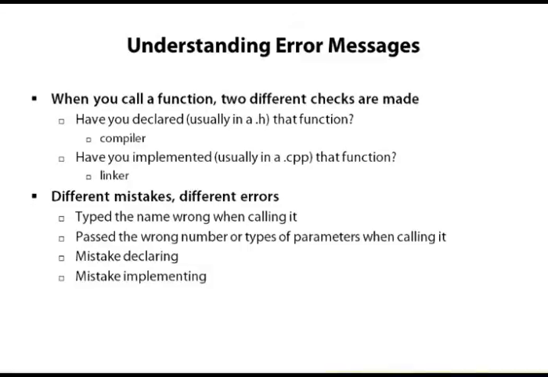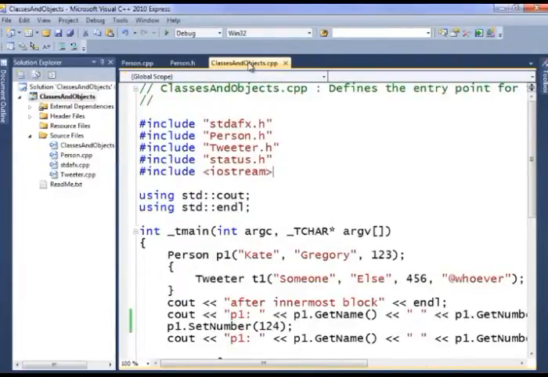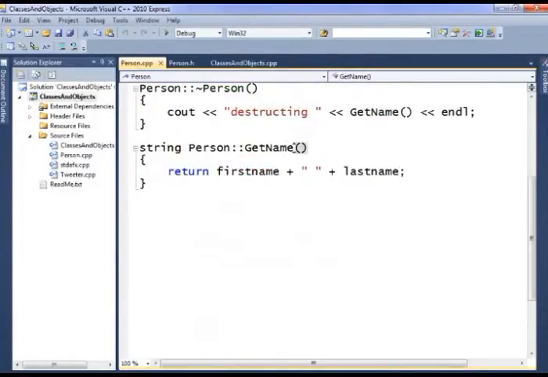Now, what if I make a mistake when I'm implementing that function? So it's declared properly as getName, and it's called properly as getName, but I go in here and I'm having a bad day, and I type the name wrong. I could as easily type the number of parameters wrong or the types of parameters, doesn't matter.